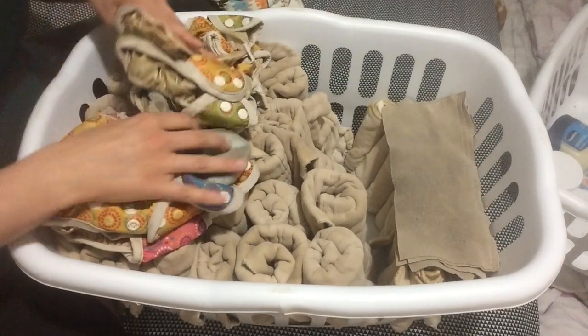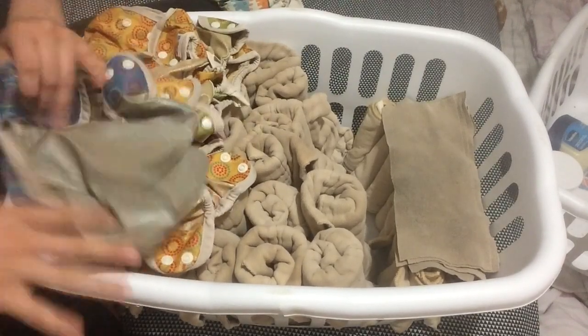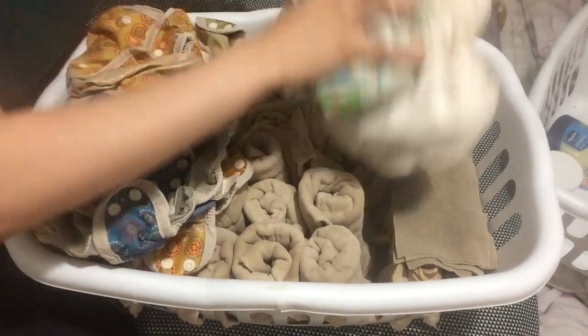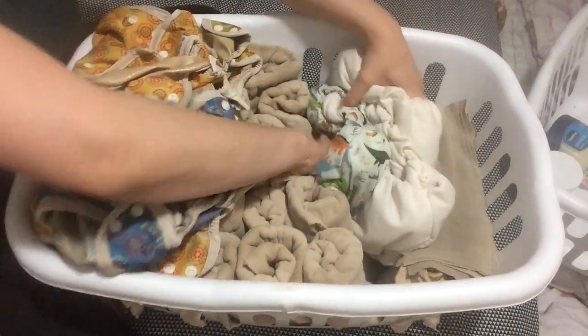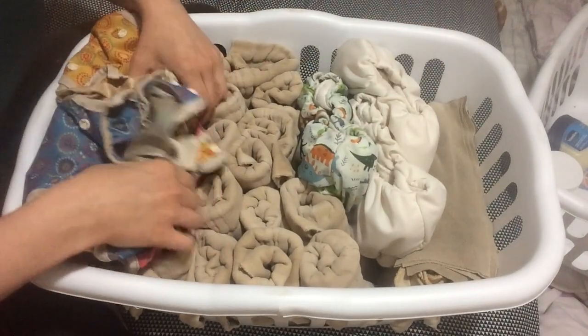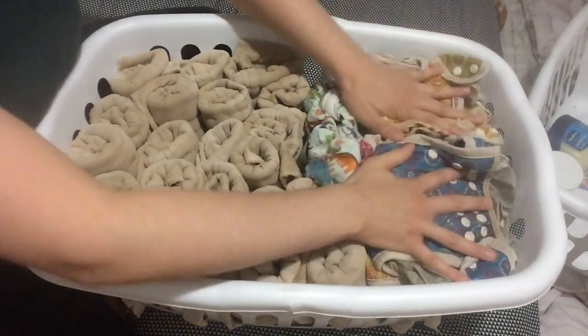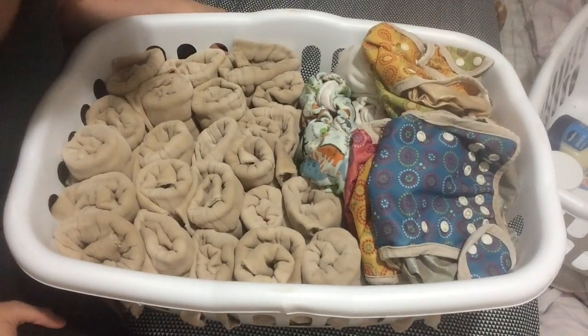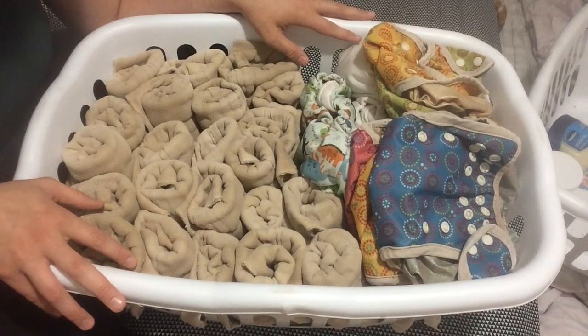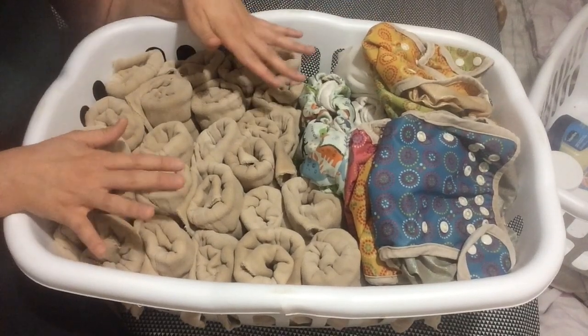Not the prettiest storage method, but it works. And then I can just tuck these in down there. And so, yeah, actually I usually store everything on this side. Just like this. And just like that, that's how I would store all the cloth diapers. Now let me show you how I would put them on a boy and a girl.